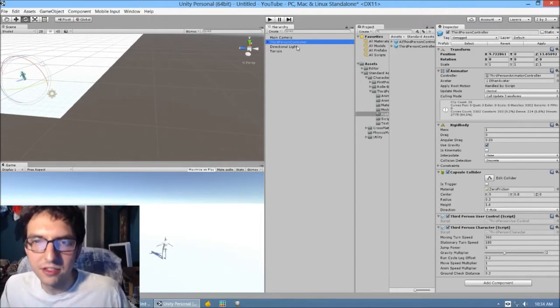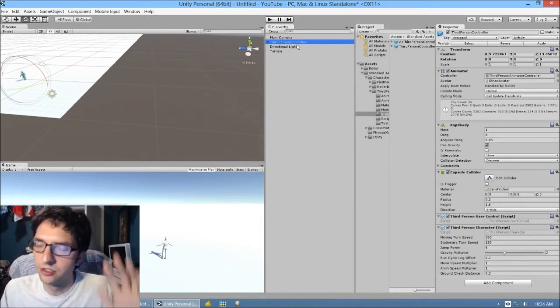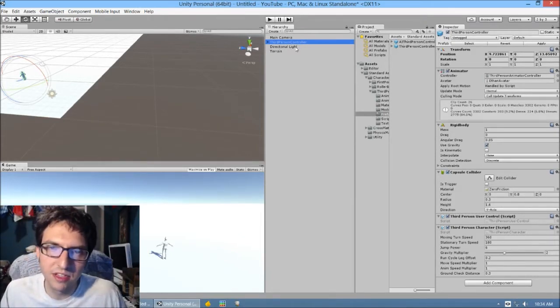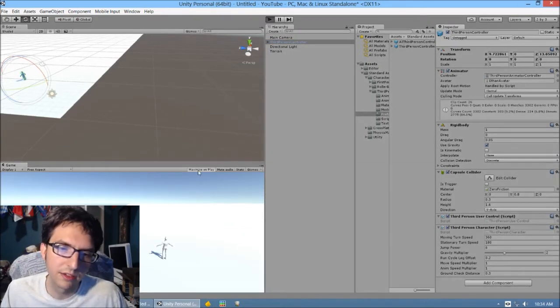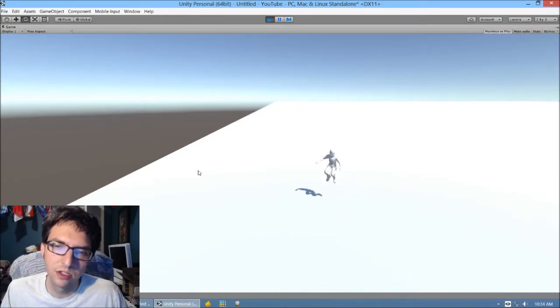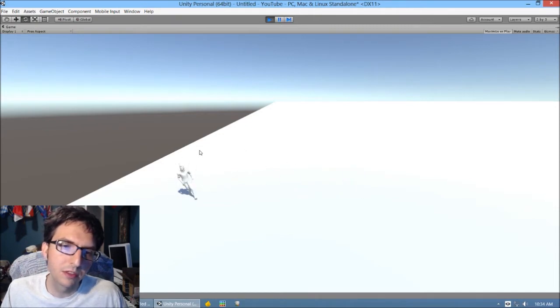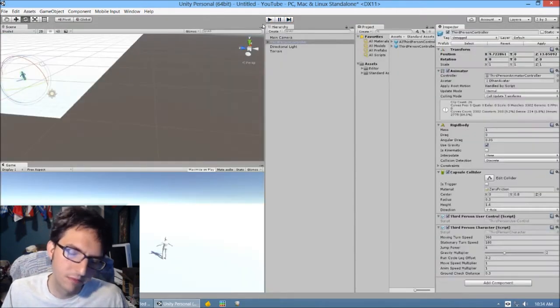But again, this third-person controller GameObject is just as dumb as this GameObject here. It just so happens to be that it has a number of components attached to it that make it smart and do cool things like move around like this. What? And I can jump. What? W, A, and D here, doing the spins. This comes pre-installed in Unity. It's a pretty sweet thing.